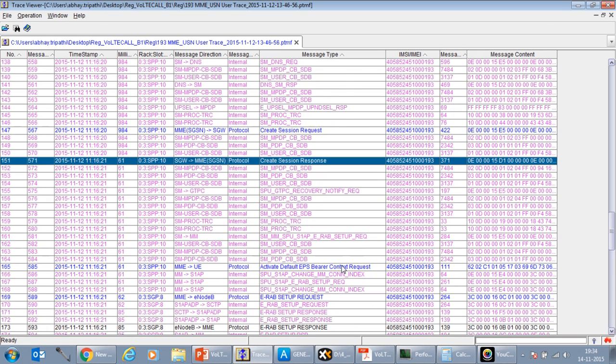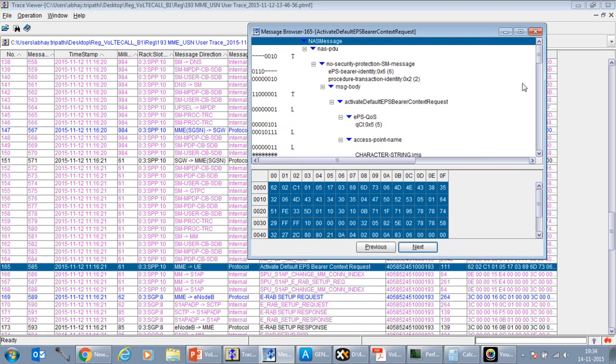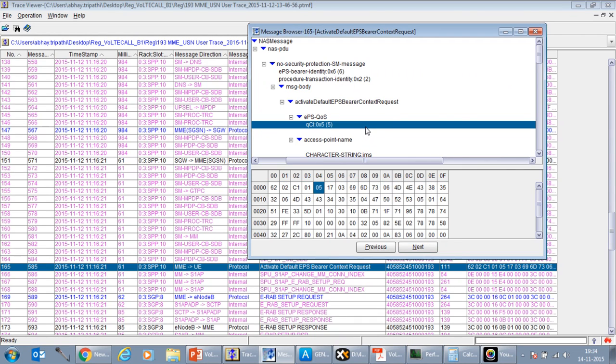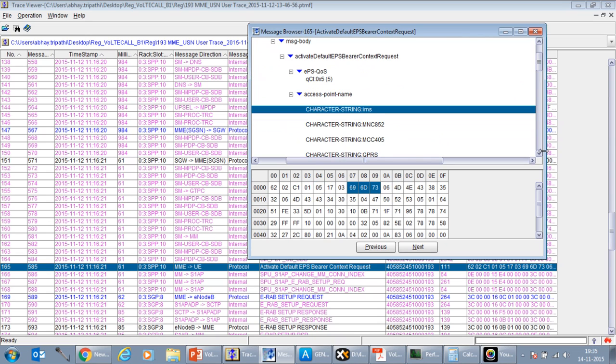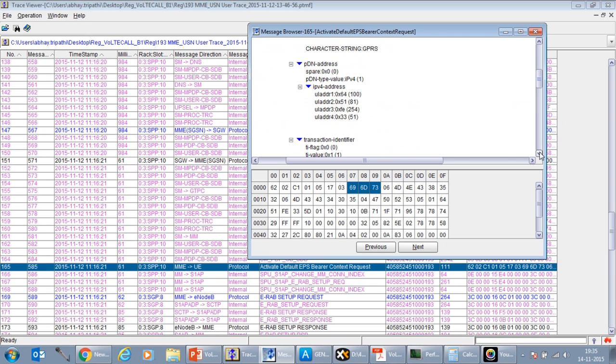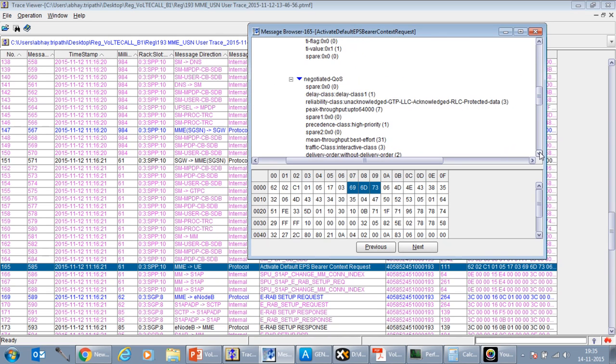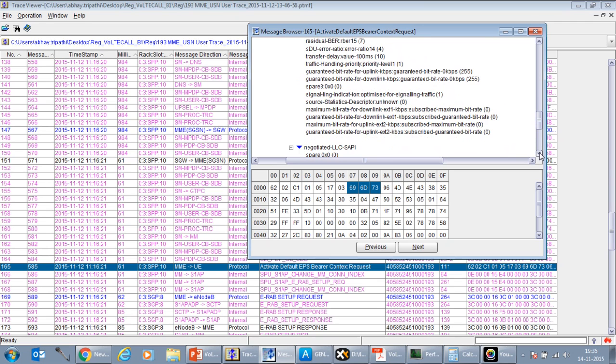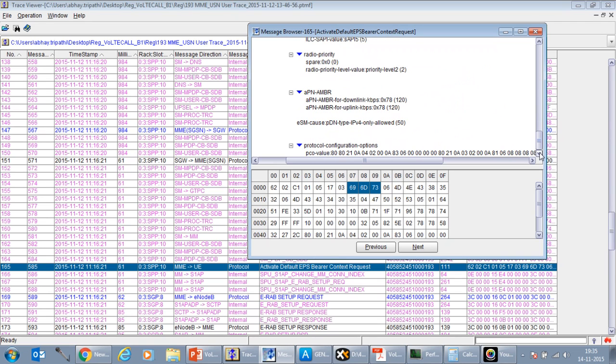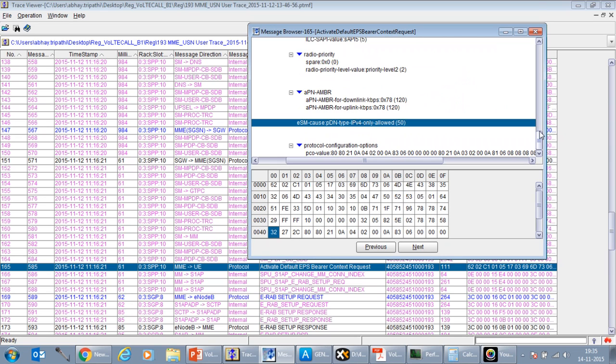So MME will ask the UE to activate this bearer. Okay. Now please look at it carefully here. QCI 5. QCI 5 is being set up for IMS signaling, because that's what the UE asked for. The UE asked for a connectivity request, so a signaling bearer has to be established first. So QCI 5 is getting established, and obviously this was the APN name which was there. Okay, and somewhere here we should see what is the priority level. IPv4 only allowed, so an IPv4 request is there.